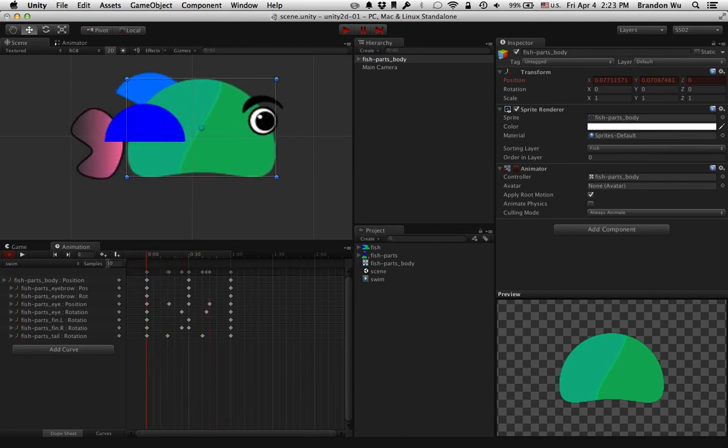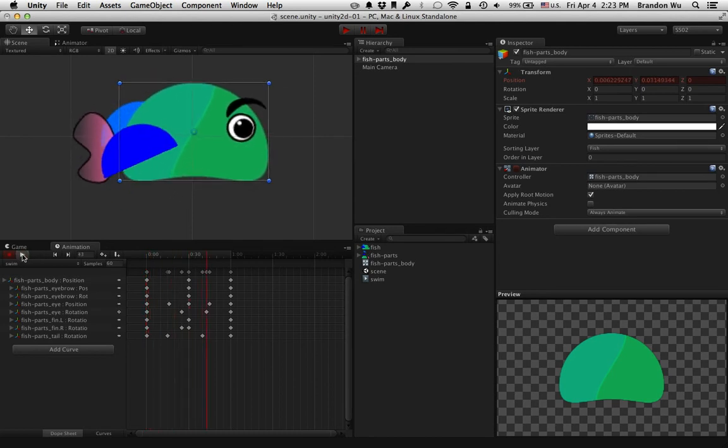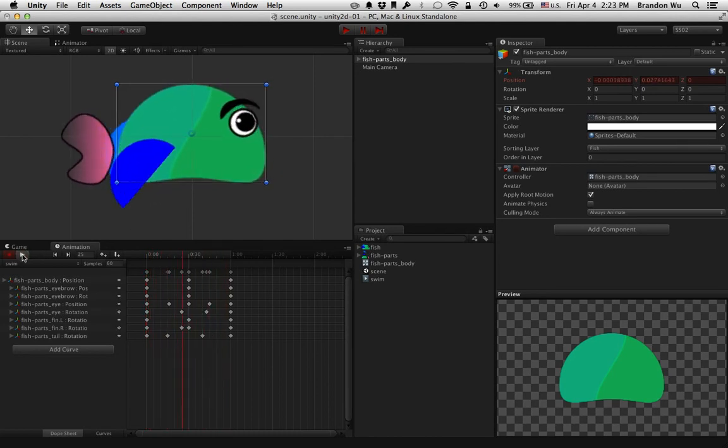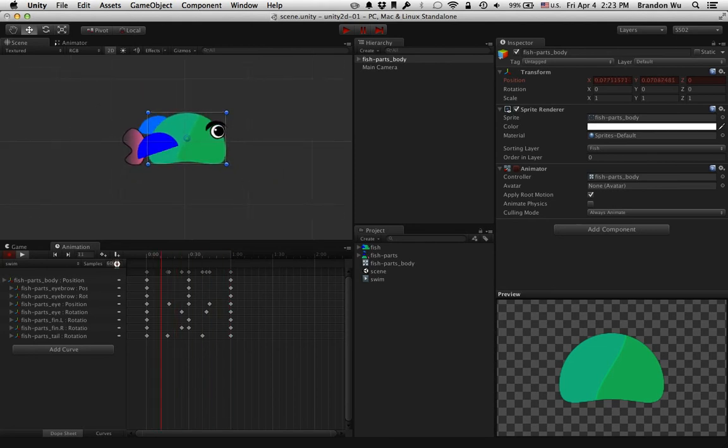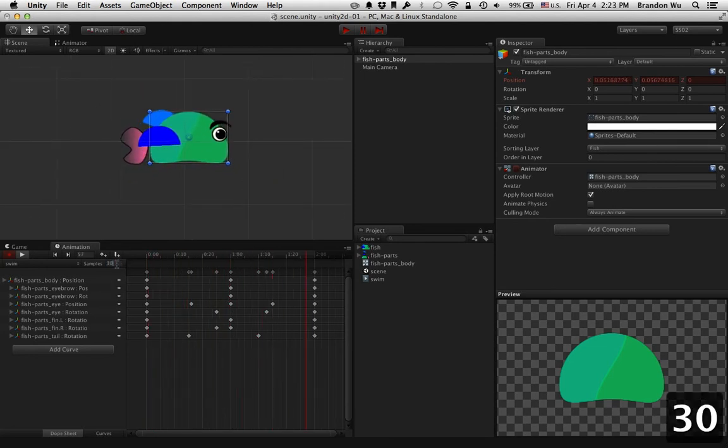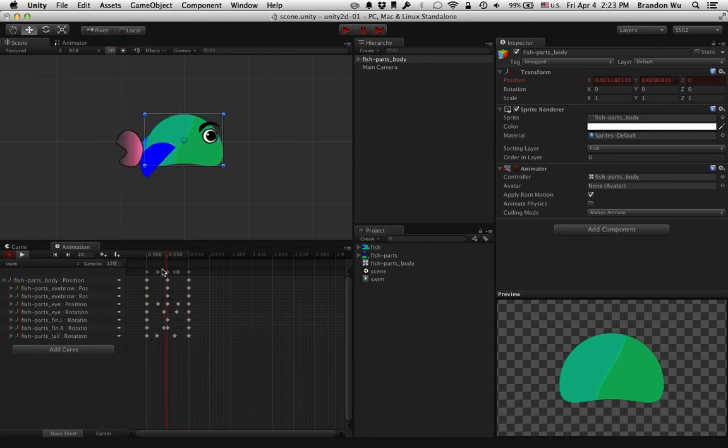We talked about the frames. Oh, and I don't think we talked about samples. So you can see that this is how fast it's being animated. If I change sample to 30, it's going to go slower. Now, each second only has 30 frames, and we've defined 60 frames here. So that means to go through the entire 60 frame animation, it's going to take 2 seconds. But if we make that 120, within 1 second we're going to go through 120 frames, and our entire loop is a 60 frame loop.